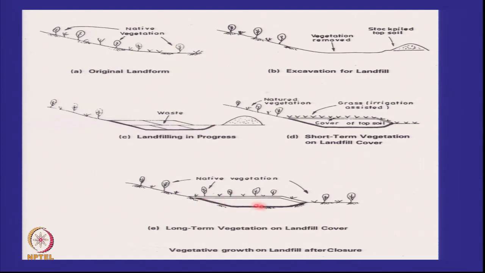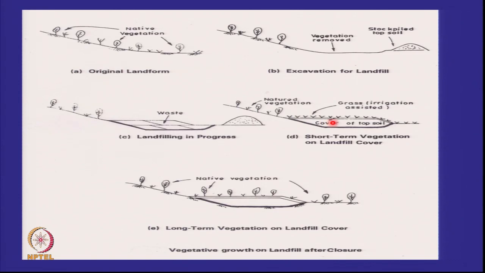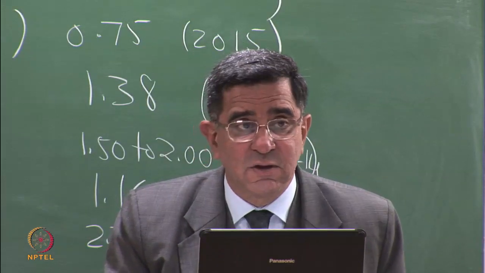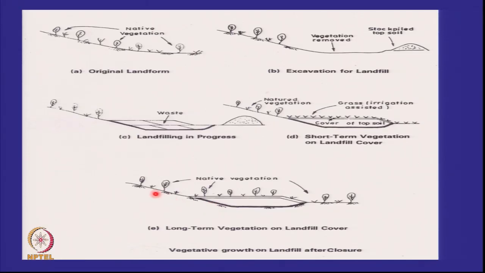So our aim is that if the waste inside this has become stable, before I leave, I have to get the natural vegetation back on this. Because if I don't, what will happen? The grass will go after I walk off. Once the grass goes, the binder to the top soil goes, erosion will start, and then progressively this will deteriorate. If the waste is not stable, that means if the emissions of the gas and the leachate are not within the acceptable limits of the pollution control board, we can't leave this site. And I've told you this, then we have to take other measures after the design period as to what to do about it. But this is what we are saying we will do in restoring it to its original condition.